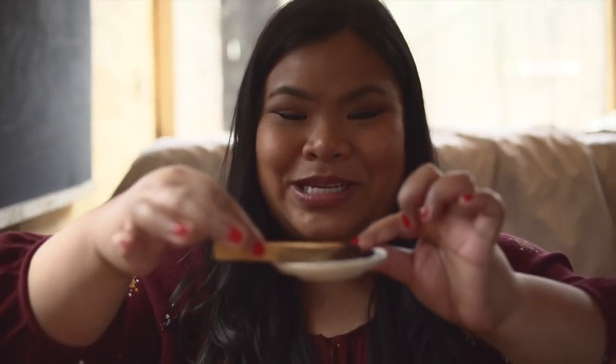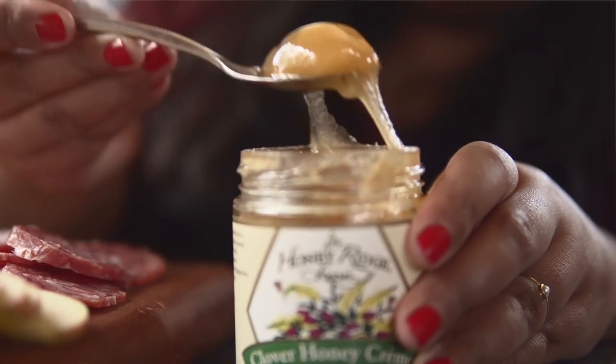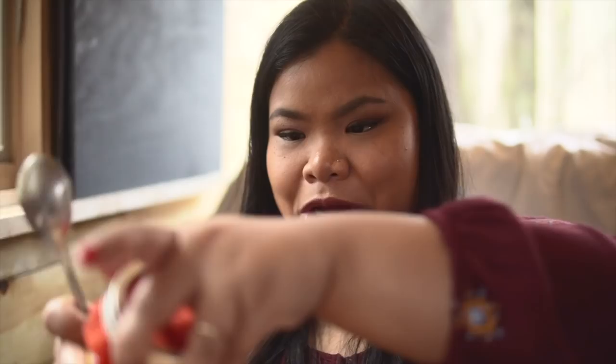I actually brought this little saucer from home. This is for Palo Santo sticks to catch the ashes. I'm gonna use it today to hold the jam and the honey. I'm just gonna put everything together. I'm excited to try this cherry jam. It's got habanero in it.